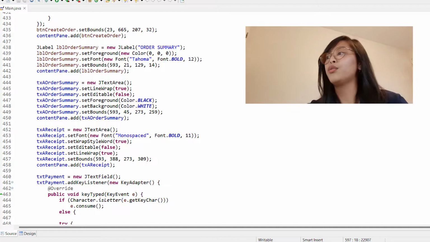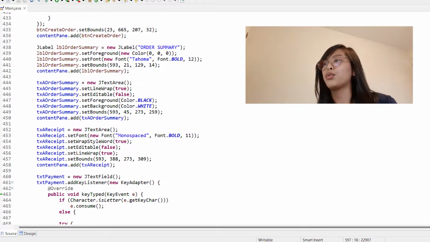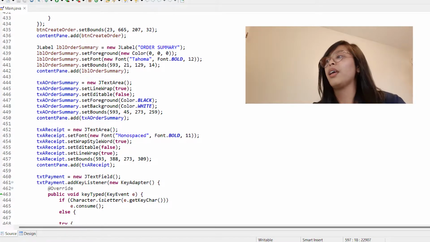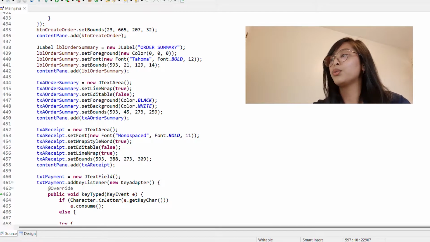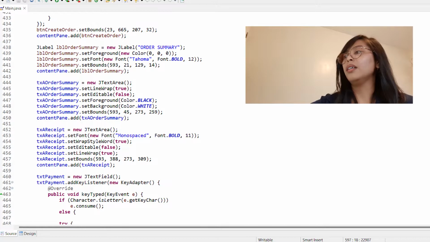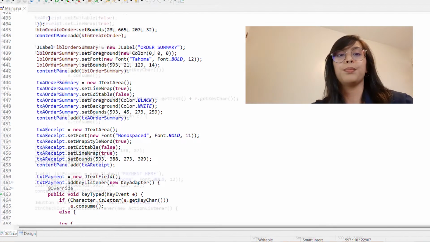Set editable to false, means disabling the user from editing or inputting any text to the text area again. Set line wrap to true is enabling wrapping the text to another new line if the text is too long to fit to the designated size of the text area. Set bounds, again the pixels position. And then content pane add text area receipt is adding the text area to the JPanel.